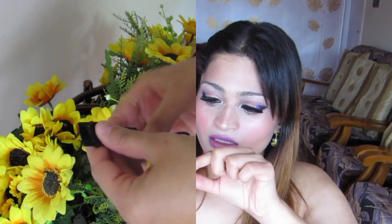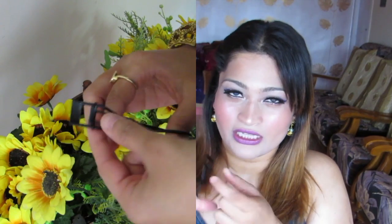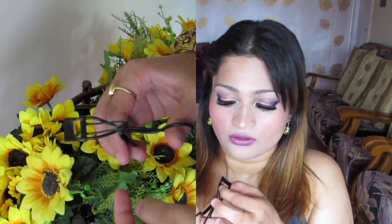The eyelash curler is priced at 385 and comes in a plastic cover. It's quite small and gives a good curl on smaller sections. However, I found it went too close to the eyes and hurt me a few times. It's not soft at all, so you need to be careful near your lashes. I feel it should have been a little softer. That said, it's not bad for the price — it does give a nice curl, though it's time-consuming since you work in smaller sections.